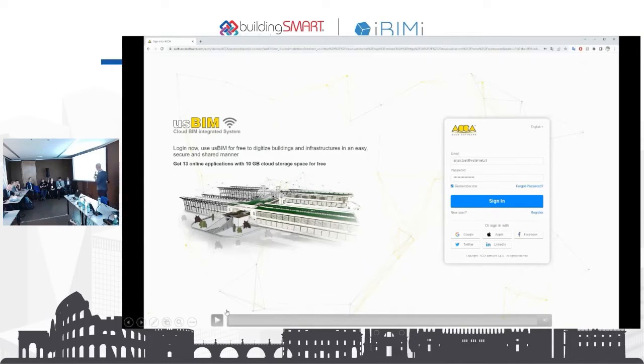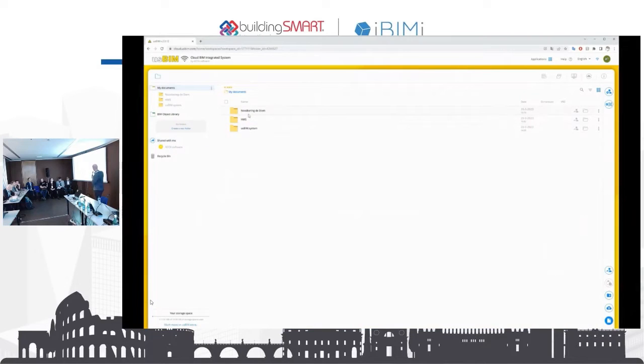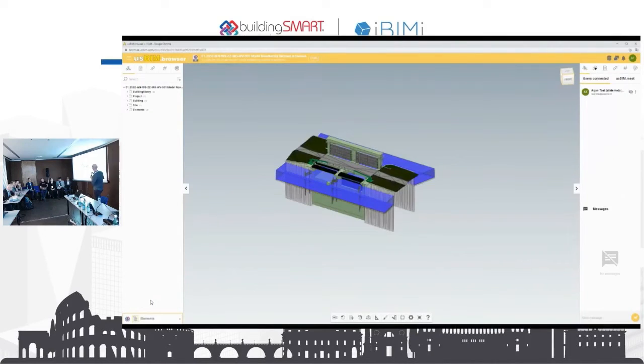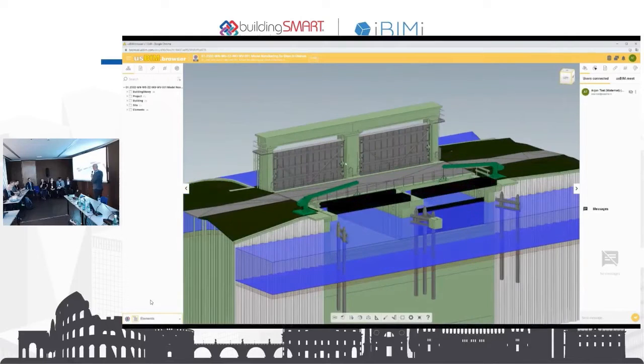Yeah, this is how we prove it with the AK software. We have an account. Go to the right folder. I upload two files: a Revit file and an IFC file. The Revit file you can't edit in this mode, but the IFC you can. So this is already shown before, but now for this POC, it's about how we use the OTL with the bSDD. Now you see the emergency barrier with a lot of objects, and all the objects have some properties, but not the right properties we need.